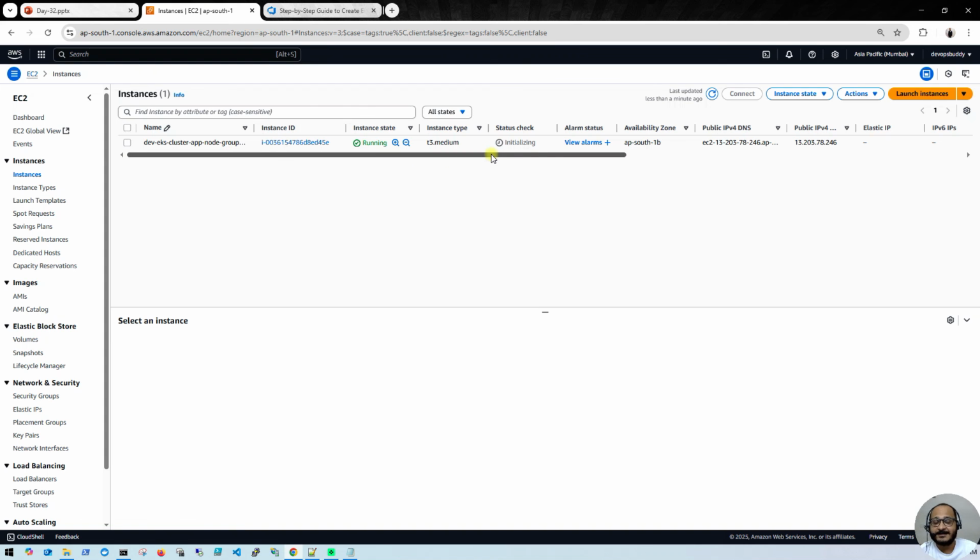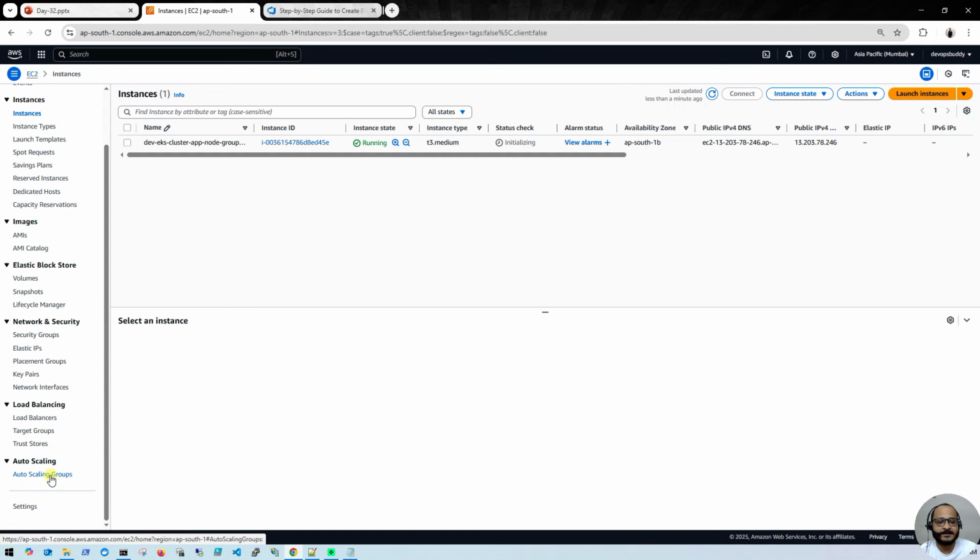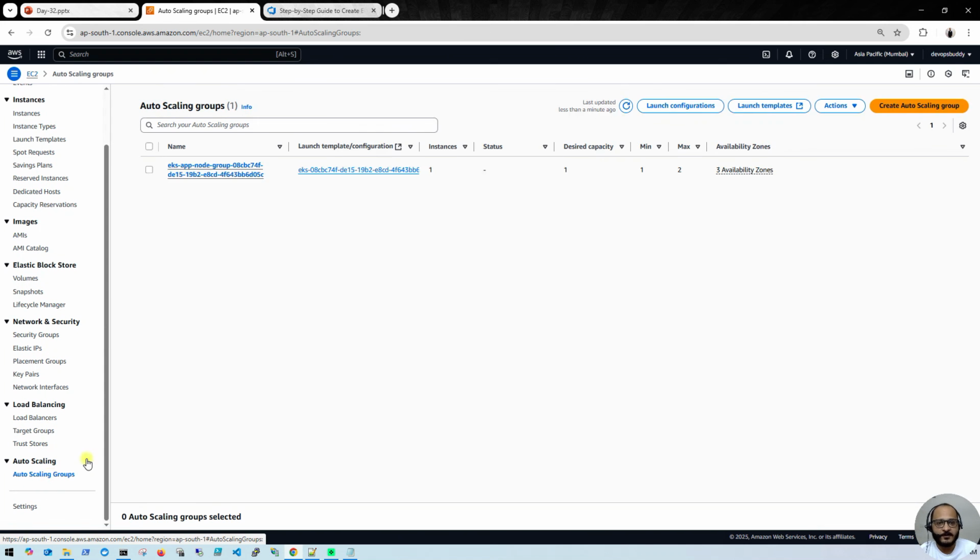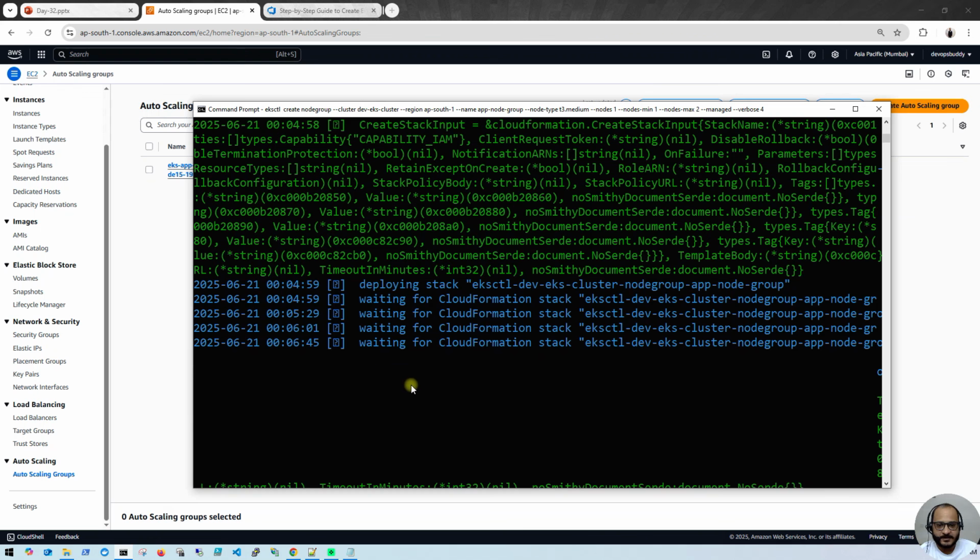And we have defined the T3 minimum and maximum, because these EC2 instances run as part of our auto scaling group. So if I go to my auto scaling group, you can see the worker node here. So here we have a desired capacity 1, which is minimum 1 and maximum 2. So these EC2 instances which run as a worker node are always part of an auto scaling group. Okay, still it's running.